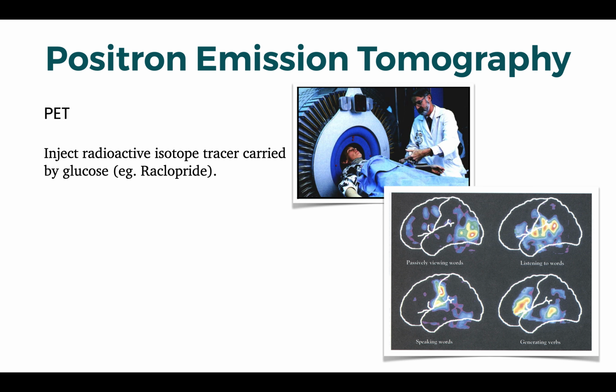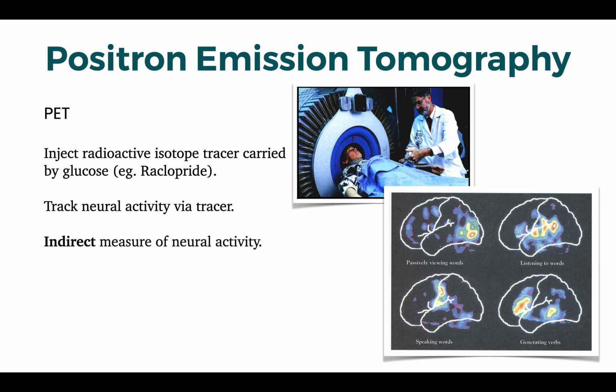So when you look at a particular area of the brain and you're following how that raclopride is traveling, right, you'll see a whole lot more clumping of raclopride in places where it can't be absorbed by the receptors. And you'll know that there's a lot of dopamine activity going on there. Hopefully that made sense. It's a little difficult to do with audio only. But essentially what you're doing is you're tracking neural activity via the tracer.